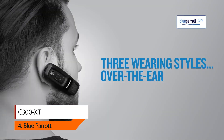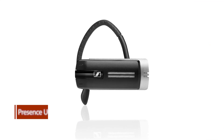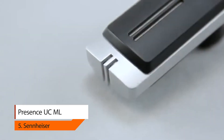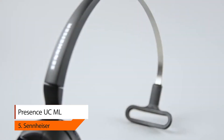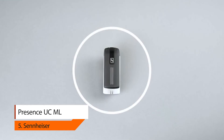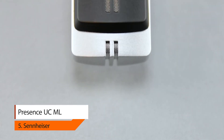With up to 10 hours of talk time and up to 13 days of standby time, the XT is truly an all-day solution that won't let you down. Number five: Sennheiser Presence UC ML. With Sennheiser Presence, you get the best of both worlds — superb sound for you, and your listeners hear you clearly no matter where you're calling from. From a noisy office to the relative quiet of your car, Presence takes background noise in its stride, delivering a seamless and consistent listening experience that professional communications demands.